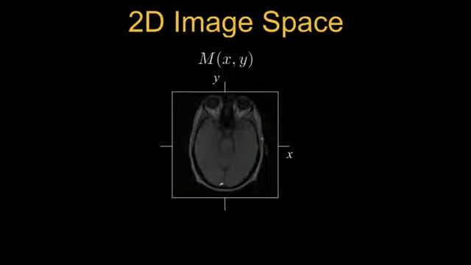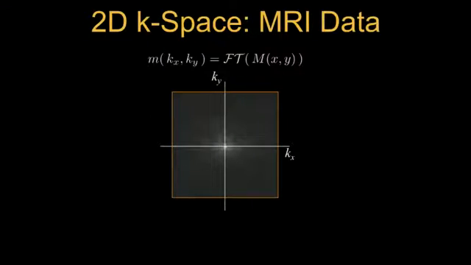So I'll show you some previews of what's ahead. Now that we understand the relationship between images and the signal we record, we can be very systematic. We can say that this is the image we want, M of x,y, and understand this is the data we record, M of kx, ky. At first glance, this is just a bunch of numbers. It's not an image, but we know now from the math that it is equivalent.